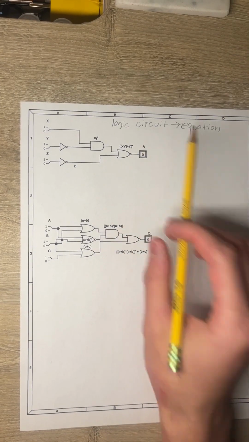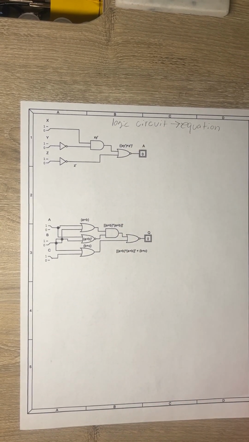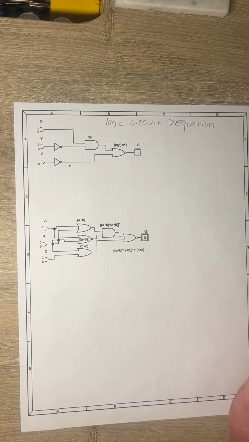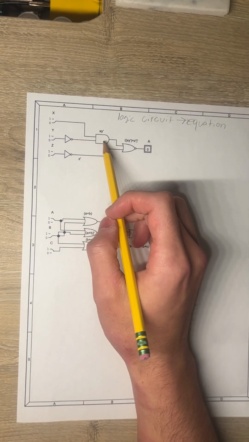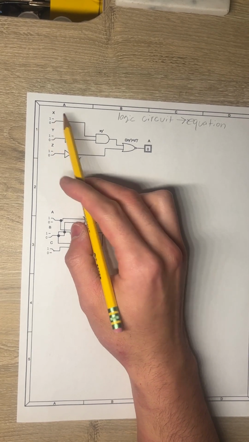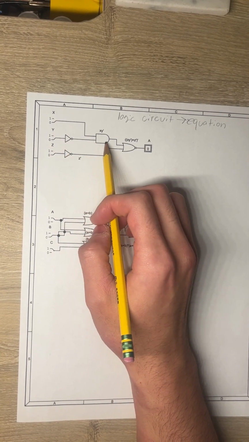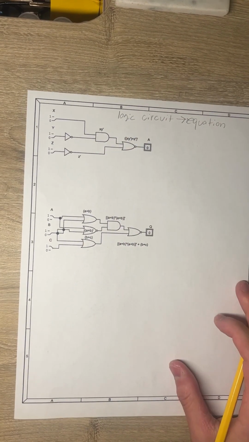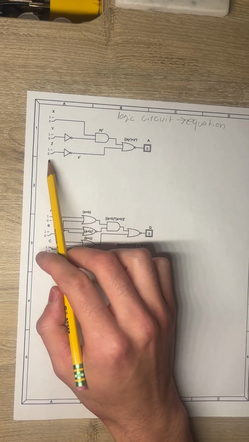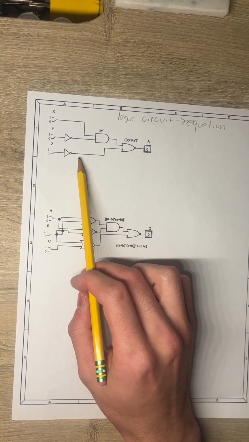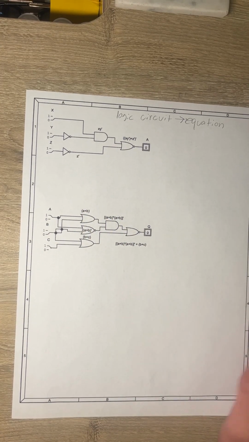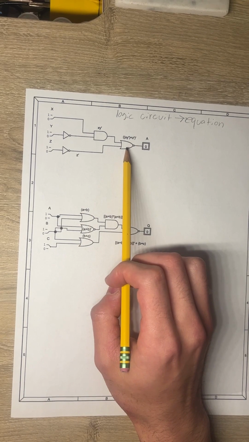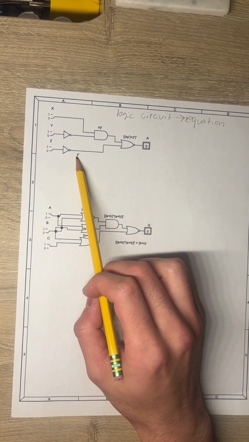Here we have a logic circuit, and we're going to be converting it to an equation. Over here we see we have x, y, and z. Over here we see we have an AND gate with x and not y passing through it. So we simply write x and y prime. Here we see z going through a NOT gate, and it turns into z prime. We follow these two, and we see that x and y prime falls into this NOR gate, falling in with the z.